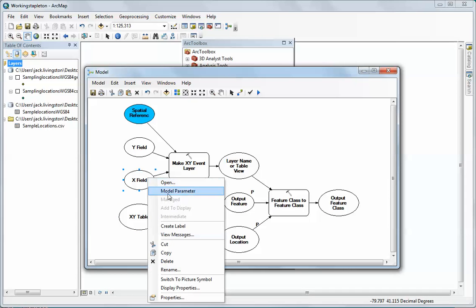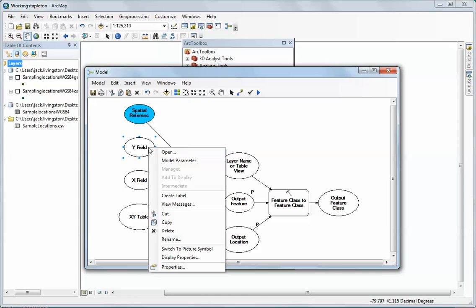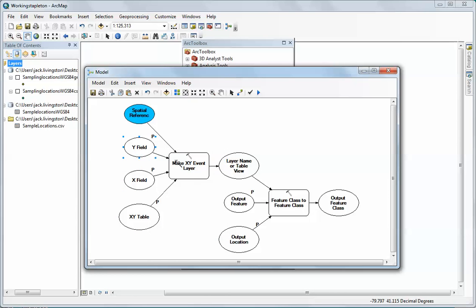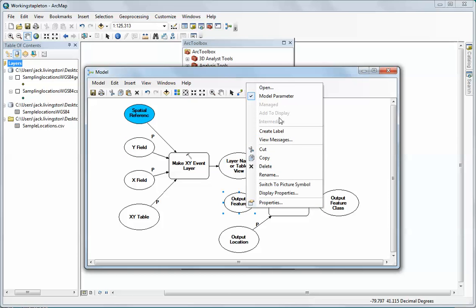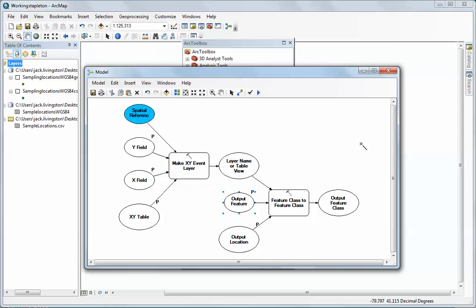So I'm going to select each one of these, and I'm going to say that I want the user of this tool, myself, to have to fill in this information before the model runs. And so you'll notice that these are the things that I want them to be able to put out there. I'm also going to have all of these. Again, I want to look at this and make sure you'll notice that now that they're P's, you'll see that little check mark there. And I could theoretically remove them as model parameters in the future. All right, so there are all the pieces.